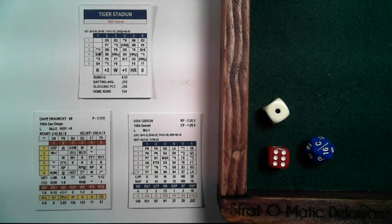Inside Pitch is a baseball game and Inside Blitz is an NFL football game — there are other games on the site as well. You order the game parts, rules, and everything, then you can order PDFs of the seasons and print them out yourself, or you can order printed cards for the seasons. He's got a lot of seasons available back into the 50s if I recall correctly, up to the current day.